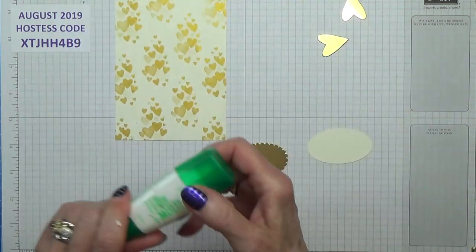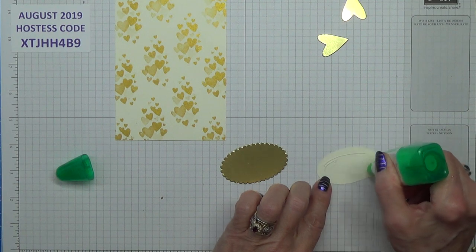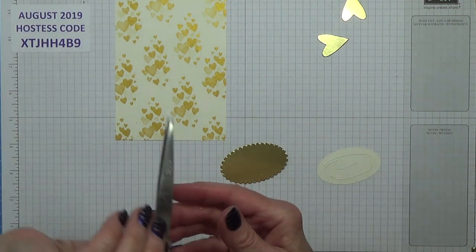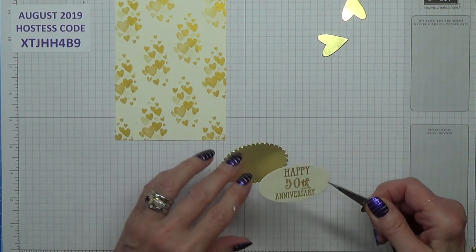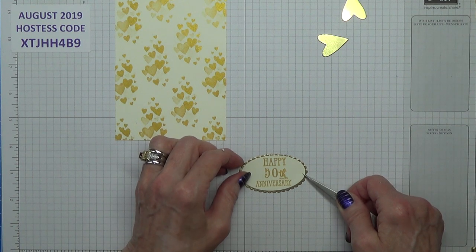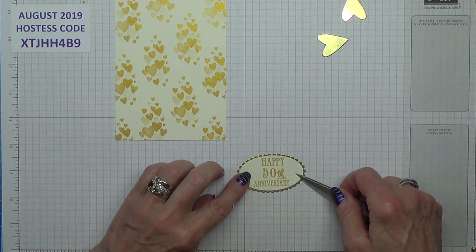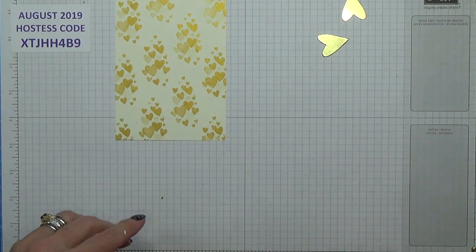Tombow. I found out that this ink doesn't dry immediately. With the silver card that I did, I smudged the ink on there and I had to redo it. I'd already put it onto my card and I just adhered it over the top. I wonder if you can see.